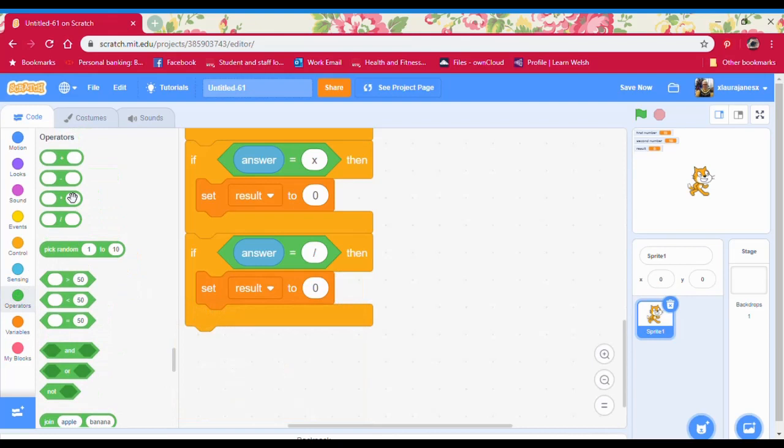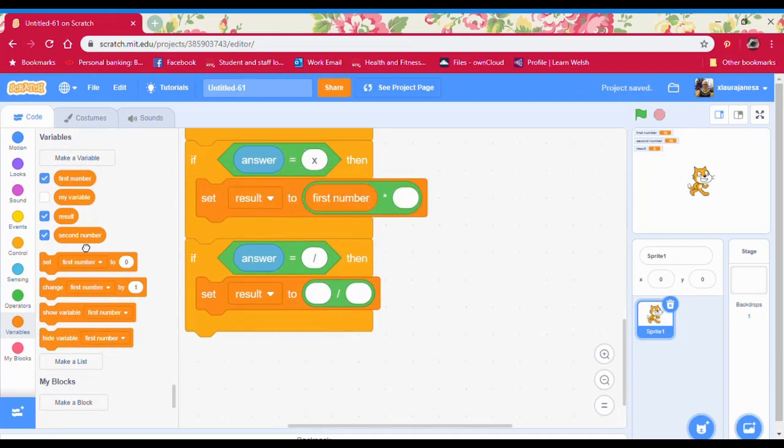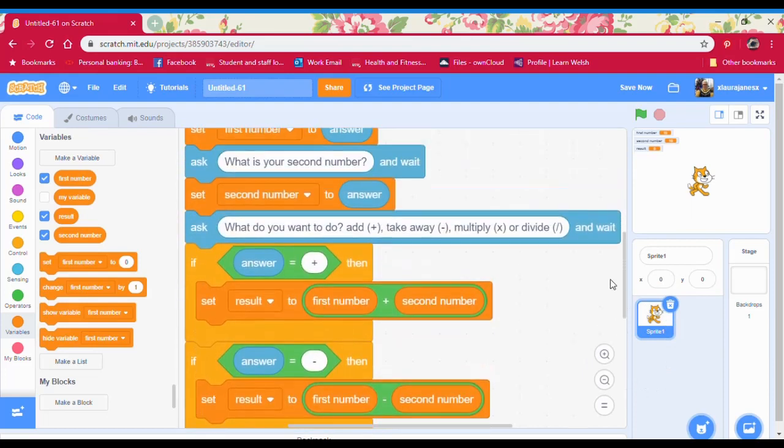I need my sum, so I need multiply, divide. Second number. Okay, so I've finished that section of the code.